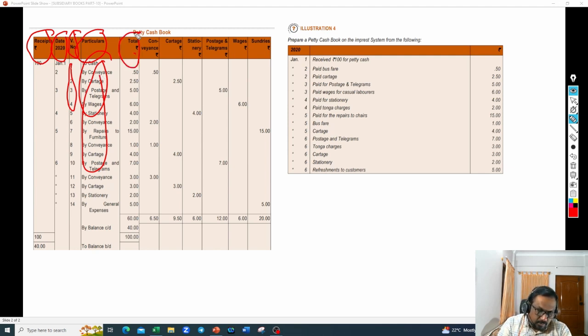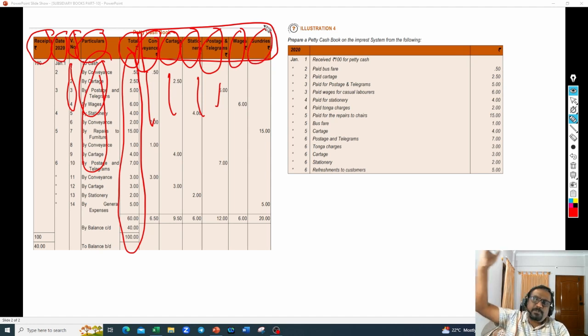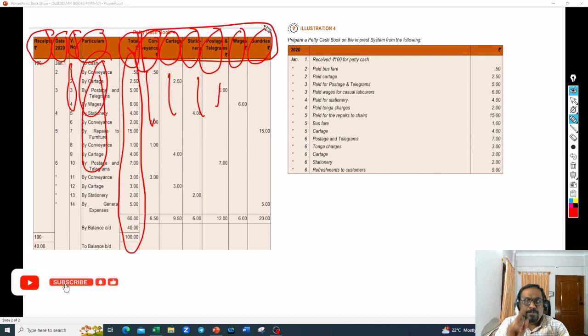Then here, the total column. This is the total expenses they incurred against each category. That will be mentioned here. And this is very important. This is the category of expenses. Krishna, for each and every category, I need to create one column here. See, for example, conveyance, one column, cartage, one column, stationery, one column, postage and telegrams, one column, wages, one column, sundries, one column. Like this, how many types of expenses do I need to create columns for? The doubt will be there for you. You don't need to create one column for each expenditure. Not required. You can decide common ones, 5 to 6 or maximum 7 to 8 expenses.